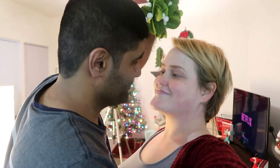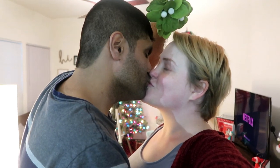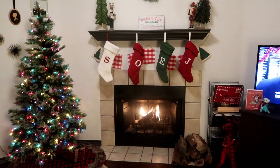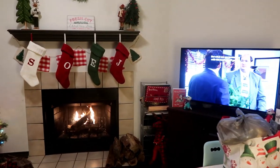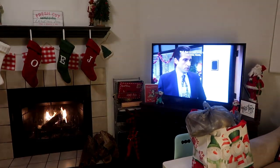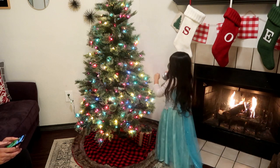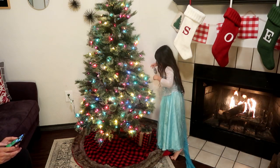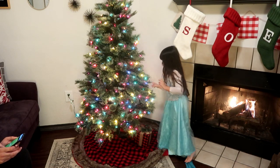I use this wallflower from Bath and Body Works. It's a fresh balsam - my favorite. And we got a quick kiss under their faux mistletoe. And there you have it. This is what we have so far. It turned out so beautifully and cozy. We have some Office Christmas playing in the background. It was really cold out this night and it was the perfect night to decorate.